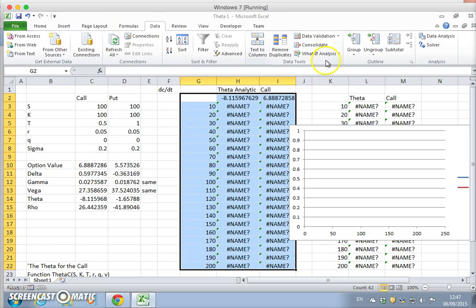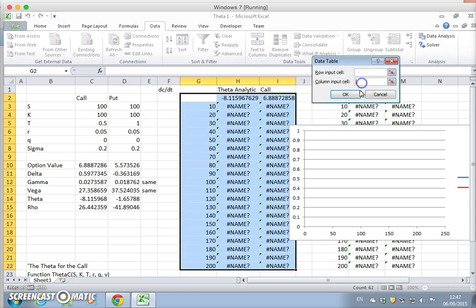data tables are activated, we go to the Data tab, What If Analysis, Data Table, and what we had done is rerun the estimation for the option value, which is 6.88 here, and for Theta, which was negative 8.11 on the call, and rerun it for each of these stock prices or asset values.